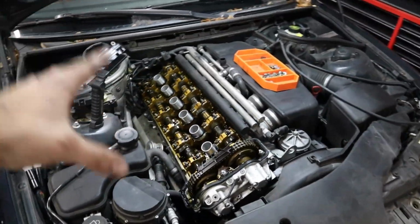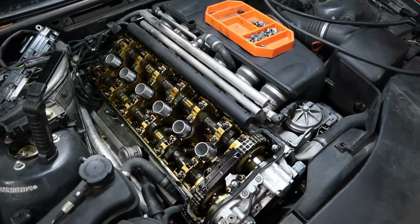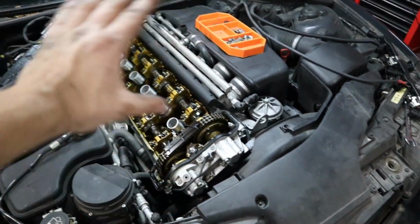So there you have it. We have our valve cover removed and now access to all the valves here that we're going to be adjusting in a minute. But if you're just replacing the valve cover because it was leaking before, then you can stop here. It's as simple as that.